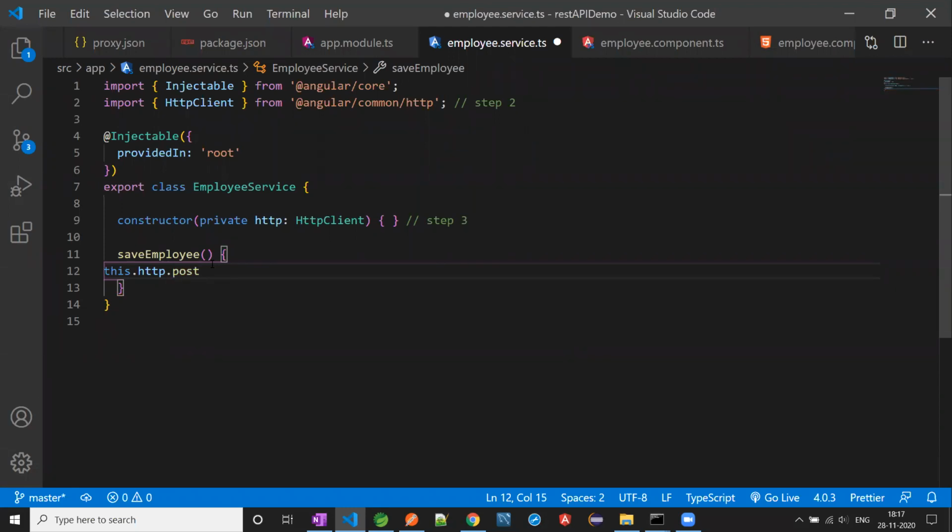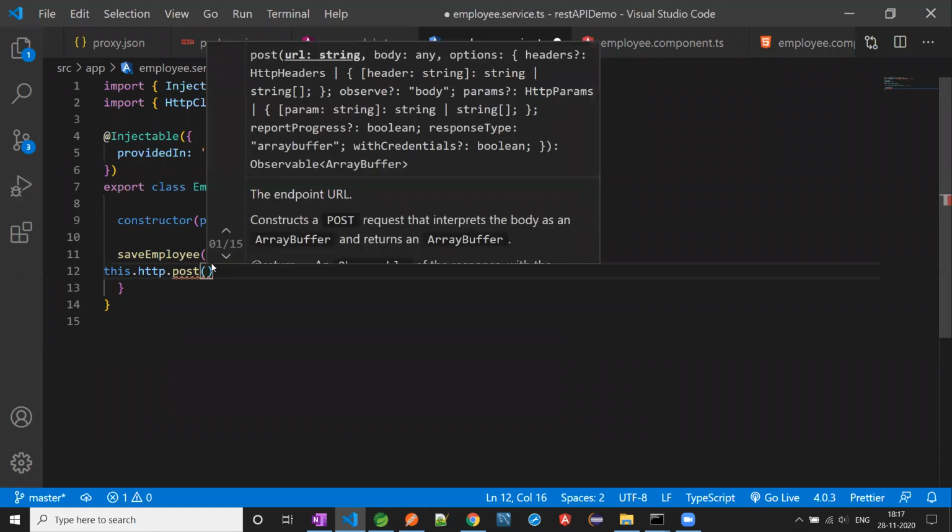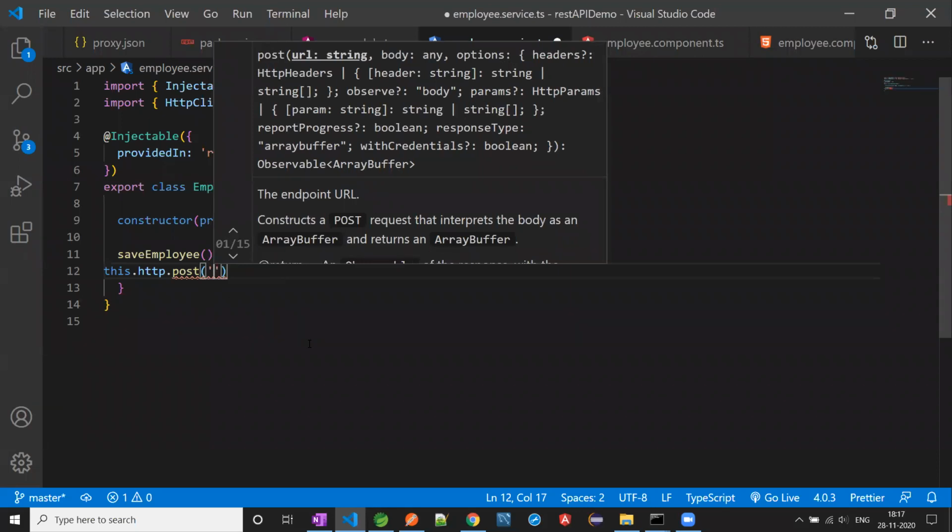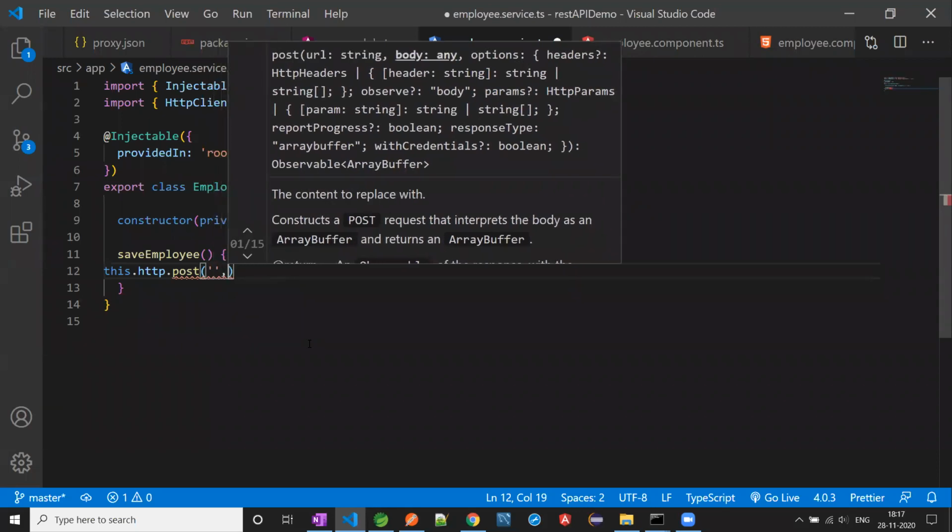There's a post. Now let's see what the post method accepts. If you see here, it accepts two things. One is the URL and the other is the body, and a few other parameters are also there which are optional. I'll talk about the URL.